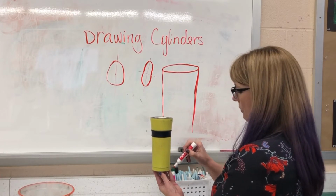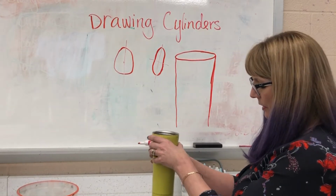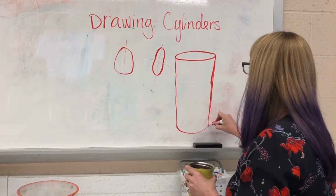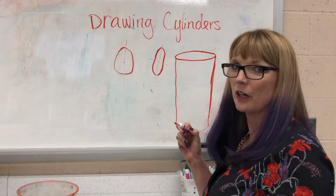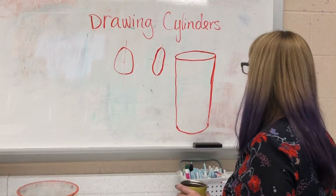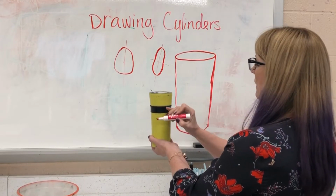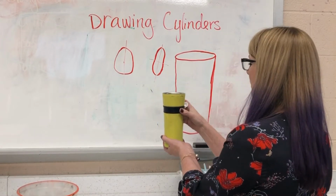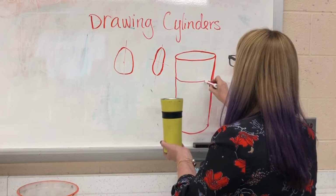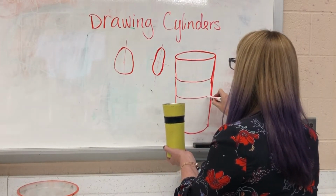Don't worry about perfection. Okay, then the bottom. Because it's a round object, the outline is a circle. So if I'm looking at half of the circle, it's going to be an arc between here and there. Oh, Mrs. Castle's using math terms. Arcs, yes. It's going to be about half of a circle between this side and this side. Now, let's talk a few details. I've got this rubber grippy thing on there, and the top of it is going to be curved because it's going around, and the bottom of it's going to be curved because it goes around.